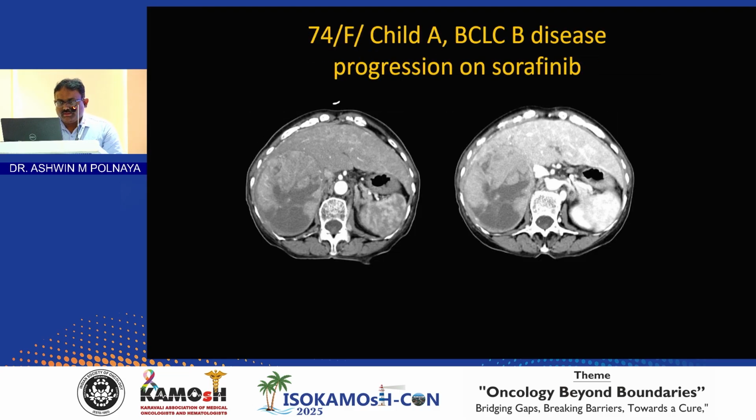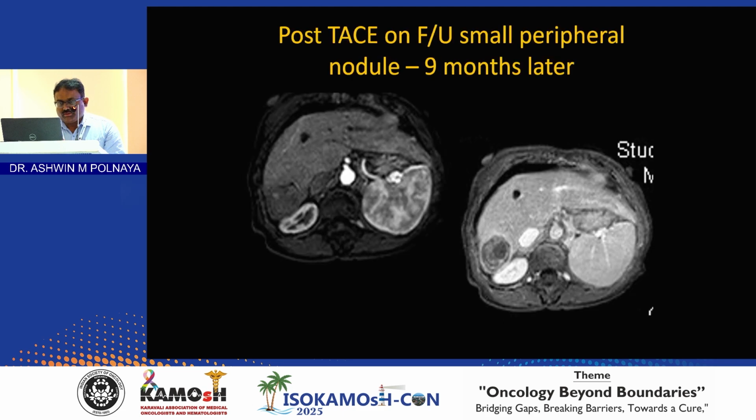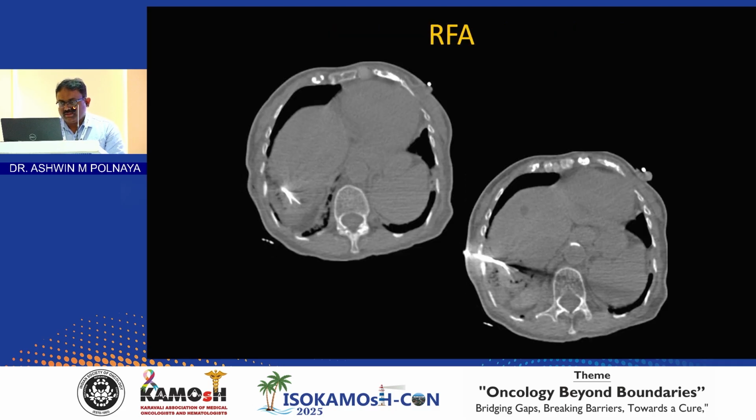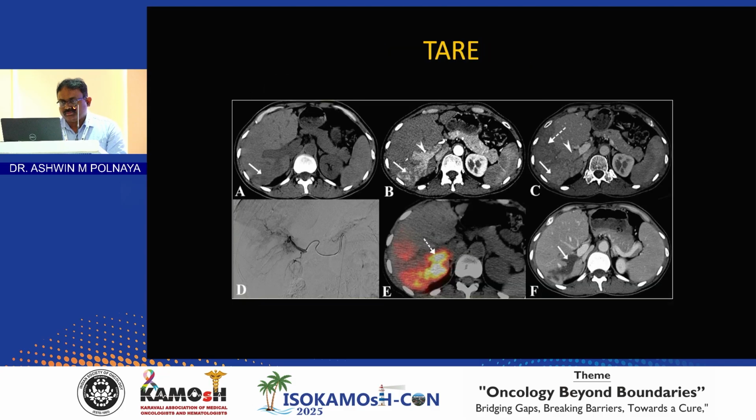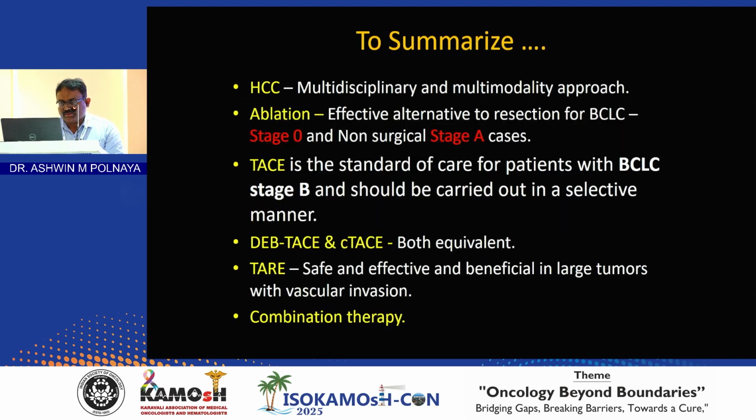This is another case where a large lesion, almost 15 centimeters, was subjected to sequential DEB TACE, and on follow-up, the lesion has significantly regressed over 9 months, and then a small focus of HCC recurrence was seen. This was because the lesion had regressed so much that we could proceed with the ablative treatment, and this patient had a good clinical outcome. Here where vascular invasion is there, we can see the good localization of the radioisotope within the tumor thrombus, and we can see on follow-up there is complete response.